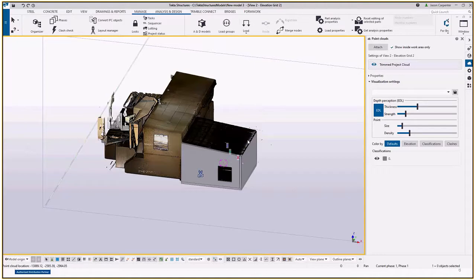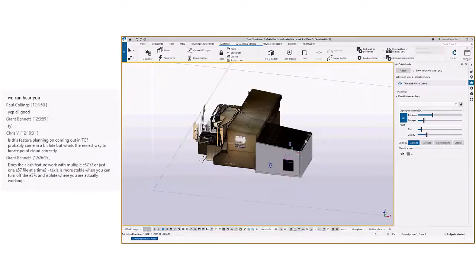It's a two-way process. You can reference from the model back out to the point cloud, or you can take site coordinates into the point cloud and bring it into the model. Best way for that at the moment is using the X7, because it uses the laser as well as the on-site calibration at the same time. Hopefully that answers your question, and hopefully we can get it out to you if you've got any questions.